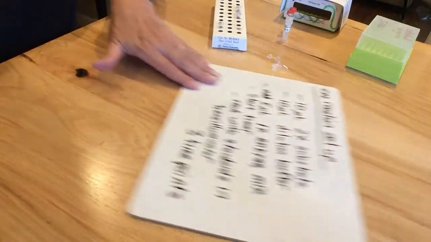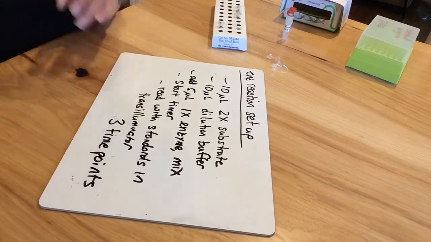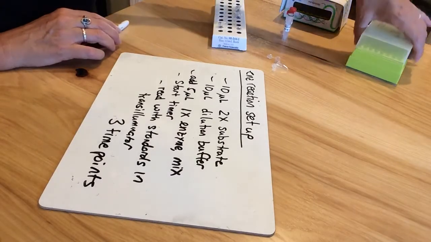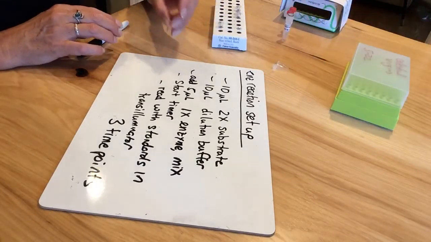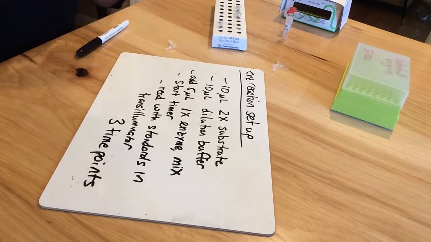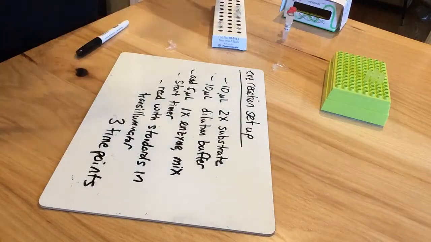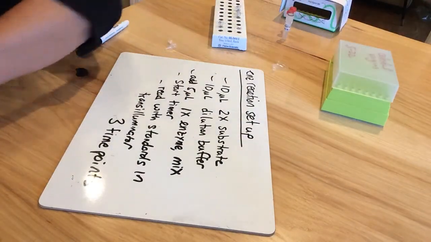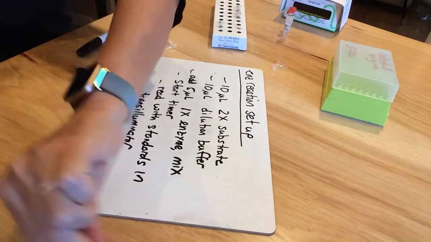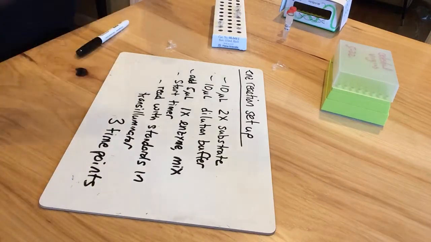Okay, this is the basic reaction setup. So I'm going to go ahead and create a reaction tube. You should have a little cup or a paper cup or something to be able to dump trash in. So you see how I just put this on the table? That's not good form. You should have a little cup to dump that in.